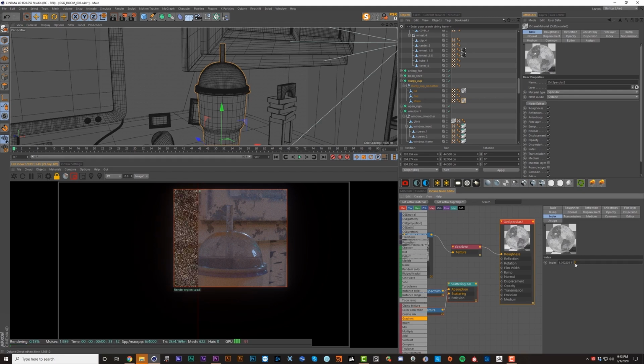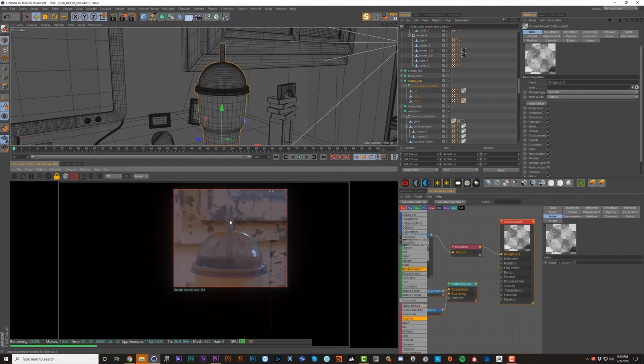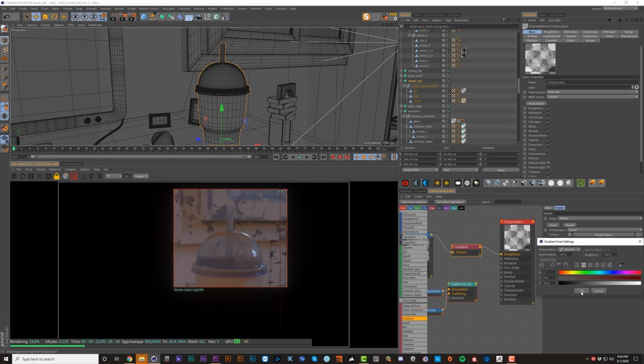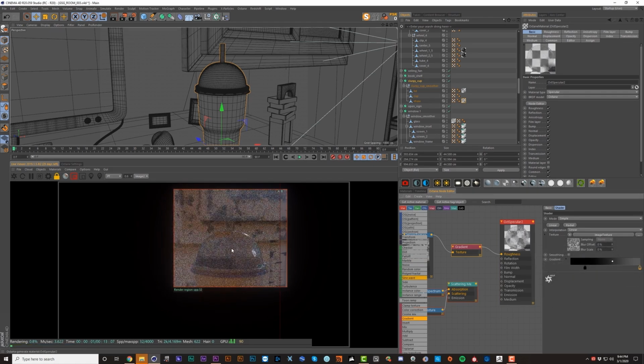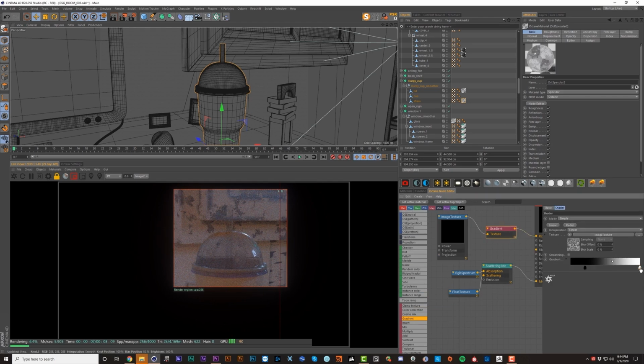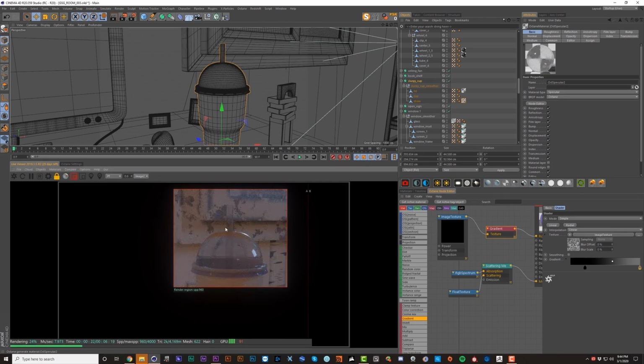So that's subtle, but it's not bending the light as much, so it feels a lot thinner. We could see what this looks like at an even lower index, just to see when we've pushed it too far. And actually I like that, though this texture here is definitely too grungy, so let's take this gradient down to a dark gray. And we could probably do the same thing over here, because the lid doesn't need a ton of grunge either. That's just gross. Just a little something. So that looks a lot better to me.